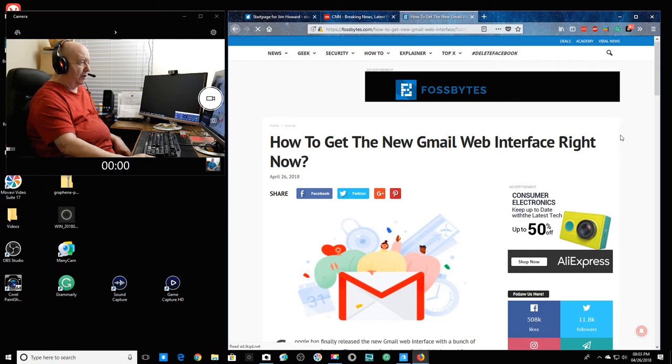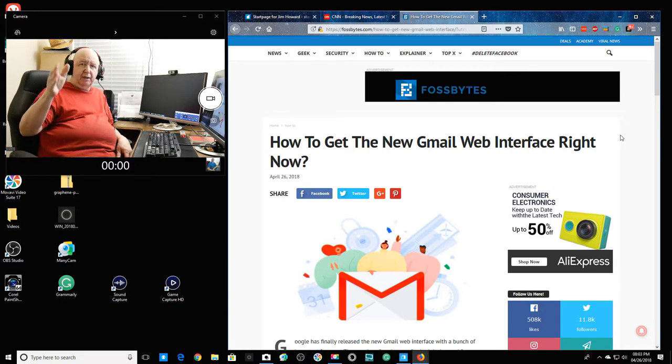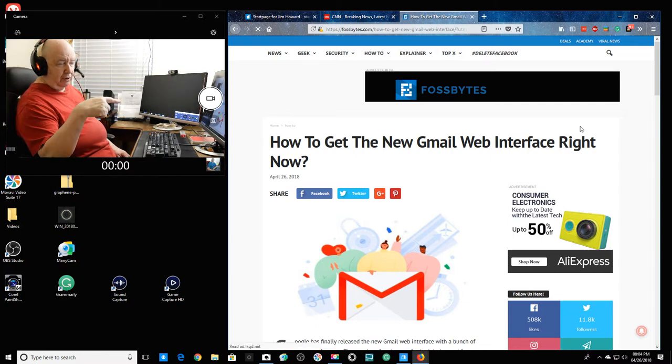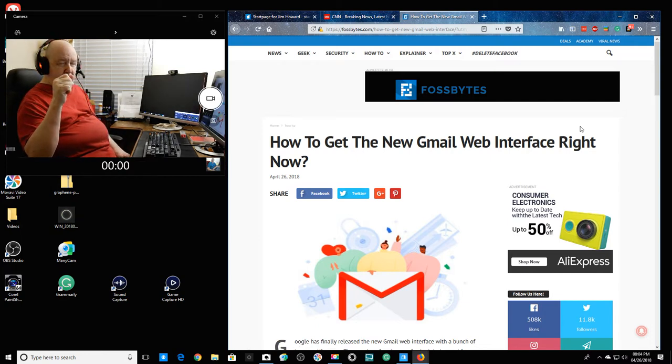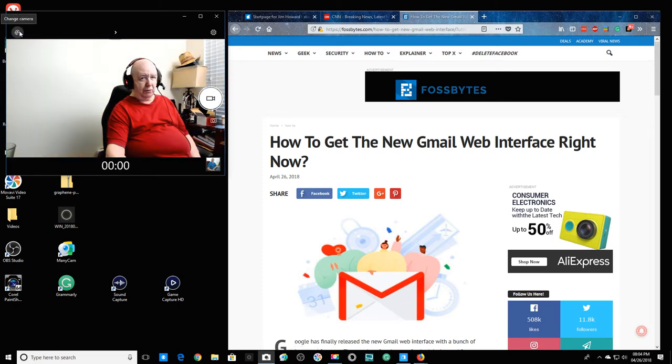Okay, here we are. I just ran across this link and I decided I would go ahead and install this. And I thought, well, I might as well show you. By the way, I can change cameras. This is the Panasonic G7 hooked into Cam Link with an HDMI cable. But I have two USB cameras, Logitech, hooked up here, and I can go to this one over here.